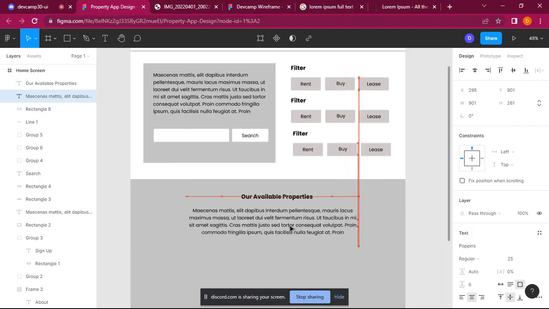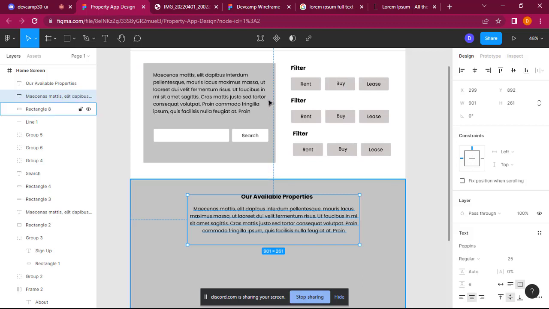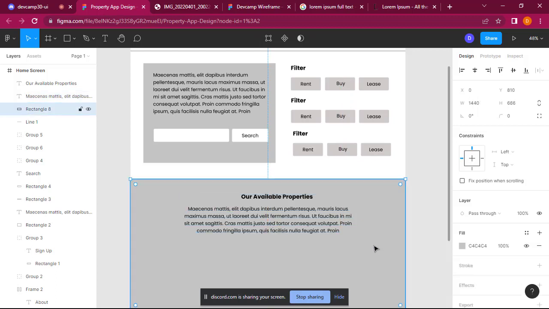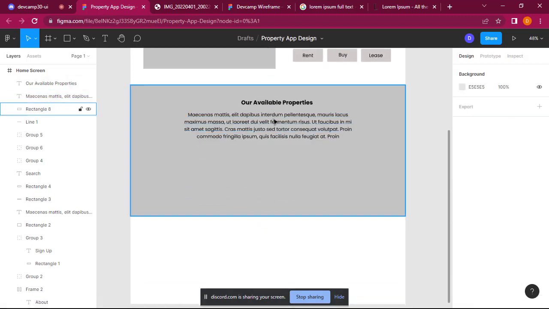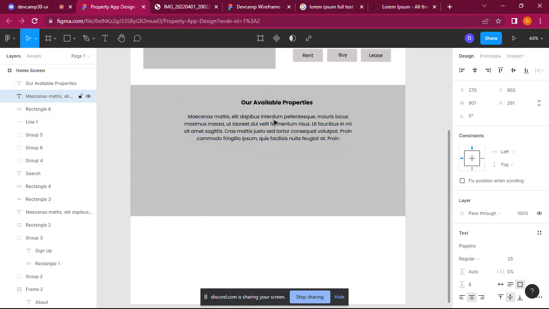So you should mind how you align these things, because you can also use the line you choose to tell you if you're actually in the middle or not. Okay, I think this is the middle. And let me reduce this. It should be short, just a short description.